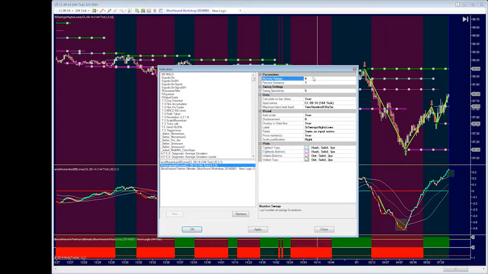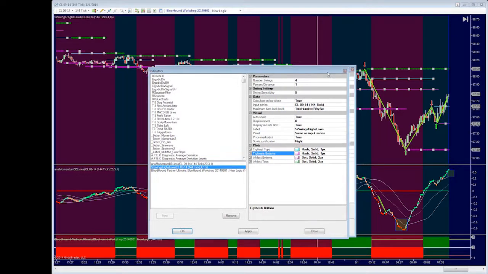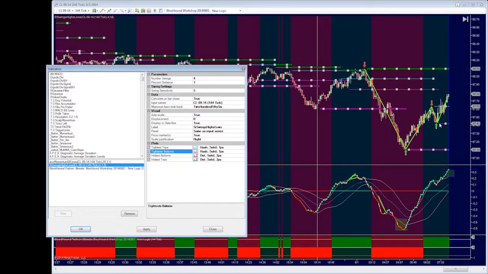If I were to set this out to look back 10 or 20 swings, it would set the second to lowest swing low as the tightest bottom, because that's the secondary lowest point. Does that make sense? If it doesn't, I'll try to explain it a different way, but I think this is about the best way to explain it. And then the tightest top is the second to highest swing high, so it's the subsequent swing high that's closest to the highest swing high.